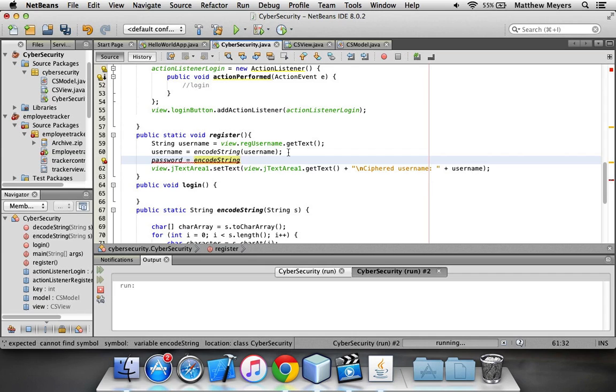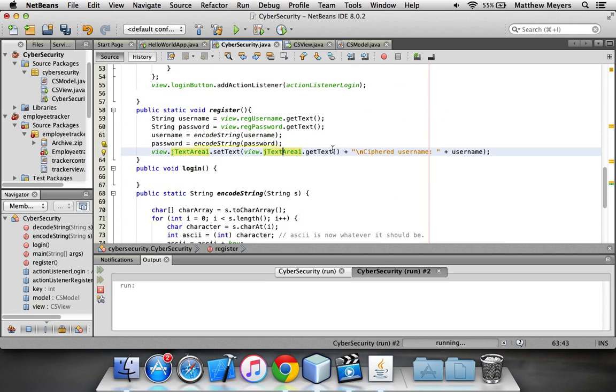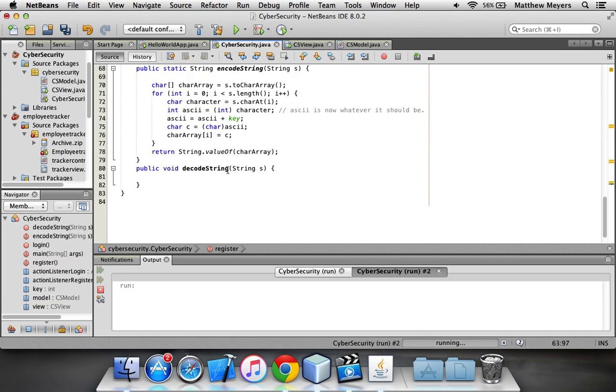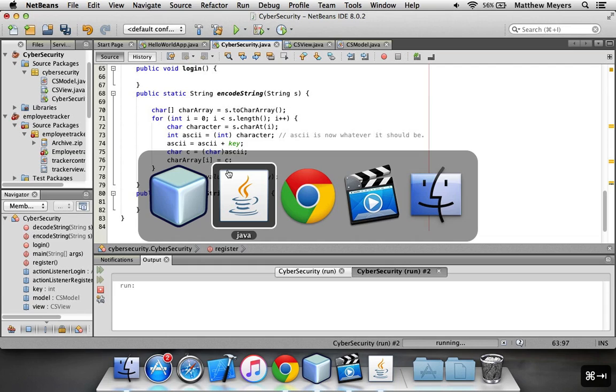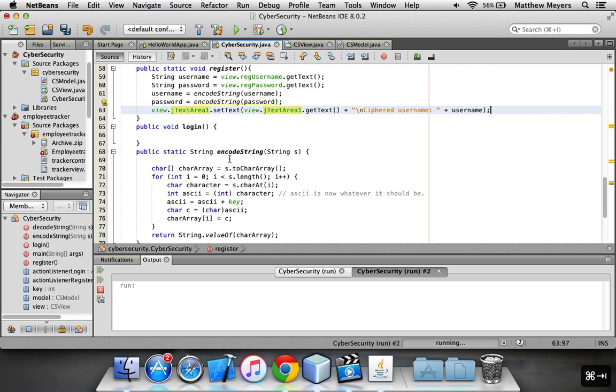So that handles how to encode things. And you have to do this for the password too. But that should be pretty easy. You could just say password equals encode string. And then we need a variable for the password too. Okay, very straightforward. All right, that all works as follows, and then you can do the same thing with the password here, but we'll leave it for now.